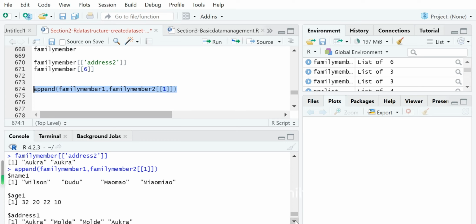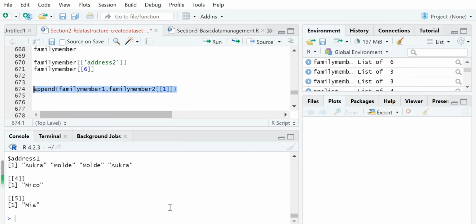This comes from family 1, but the 4th and 5th elements come from family member 2's first object. You can see that now each element of this object in family member 2 is separated and individually shown as an object in the resulting list.